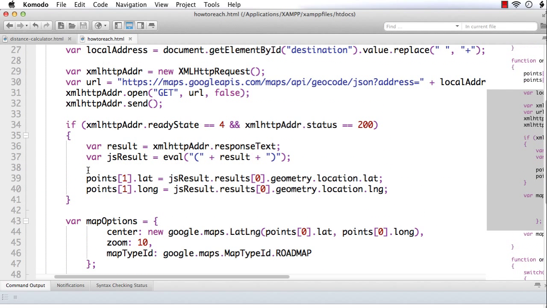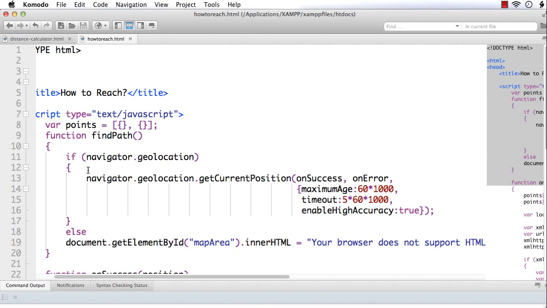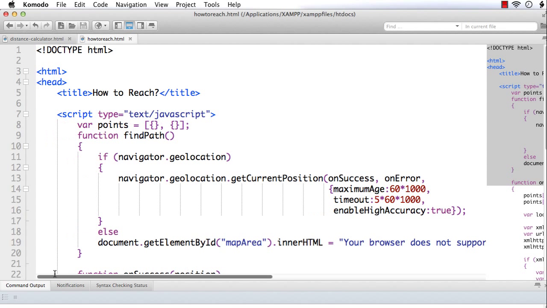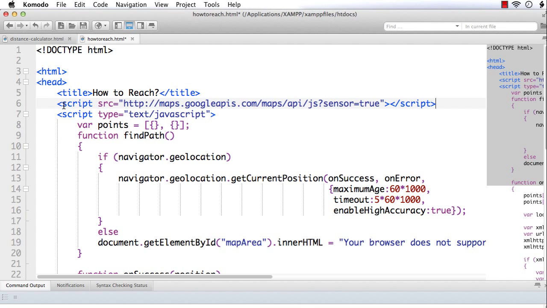Okay, we haven't added the script for the map. Actually, we need to add this script, maps.googleapis.com/maps/api/js?sensor=true. If you expect to have heavy traffic to your website, you should get a key from Google.